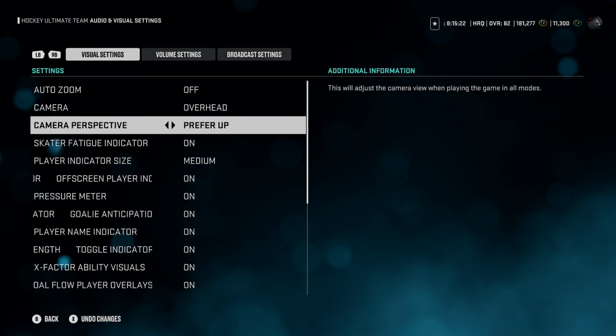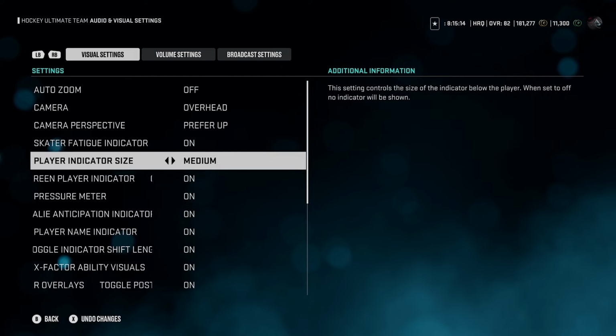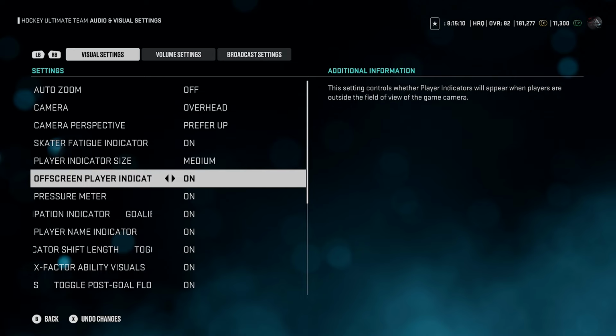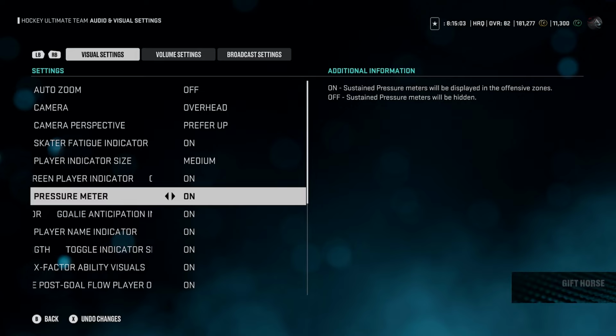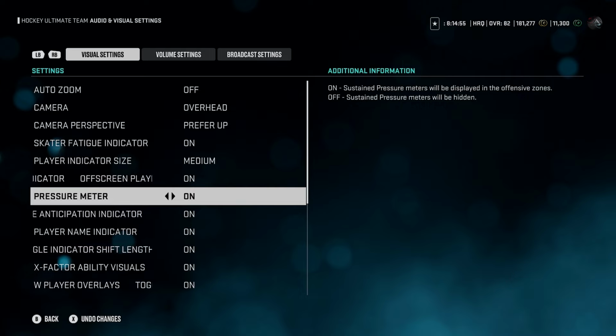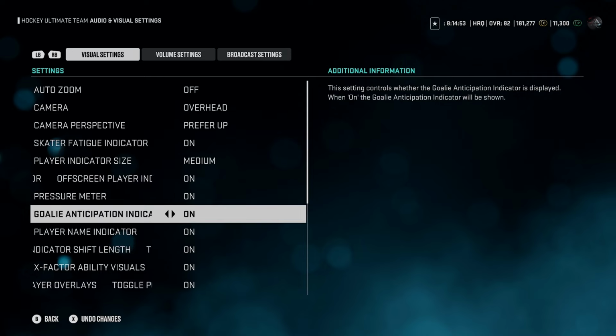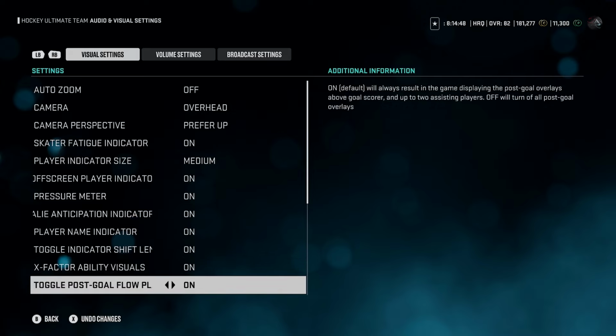Prefer up, definitely, for camera perspective. Skater fatigue indicator on. Player indicator size, I leave it on medium at this point, because back in the day, it used to be too big, but now I put it on medium. Player indicator, we'll just leave that on. Pressure meter, I think is important to have on, especially in HUT. If you're a franchise mode player, it's probably worth turning that off. Though regardless, around the boards it still says pressure is active, right? So maybe it's not that big of a deal. But goal anticipation indicator, all of these I think are pretty much fine to have on.